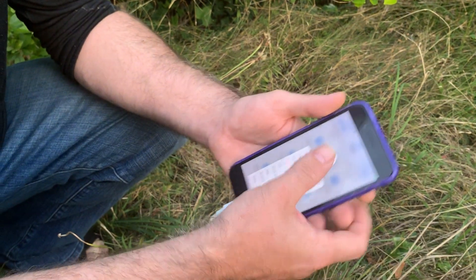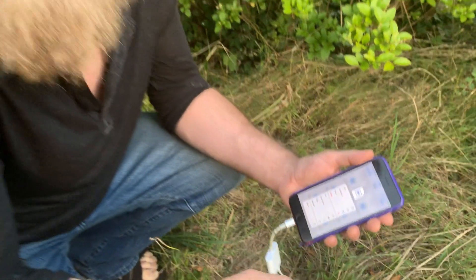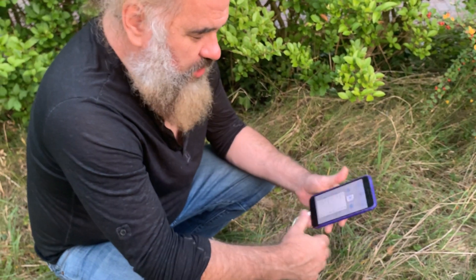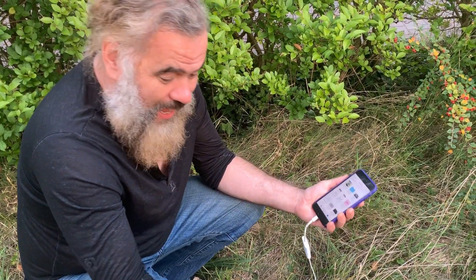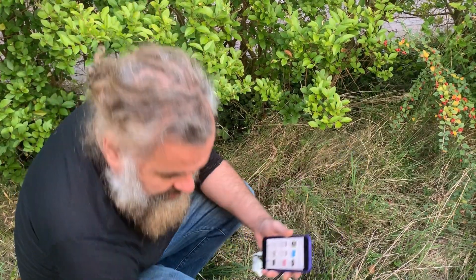I can get at those files. When I do that, I can copy them, I can move them. I've got the freedom of data. Finally, this is really, really important. Now there isn't an eject option, which is a little bit disconcerting because you would have that typically on a laptop, but here what you have to do is you literally just pull it out. I think you've just got to make sure that you're not in the middle of a file transfer.